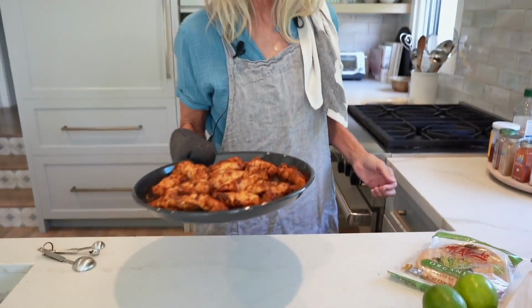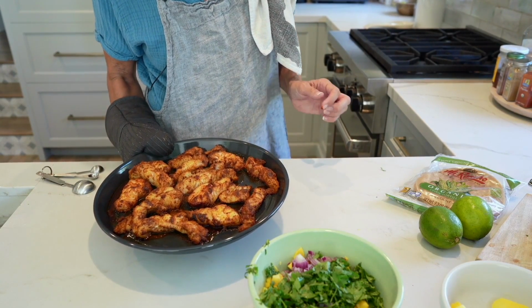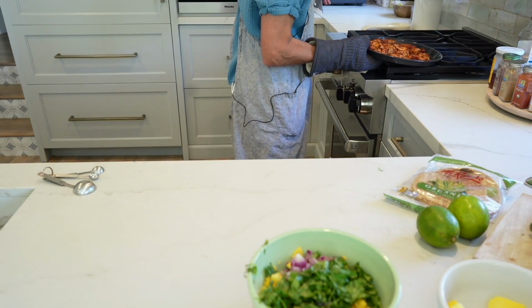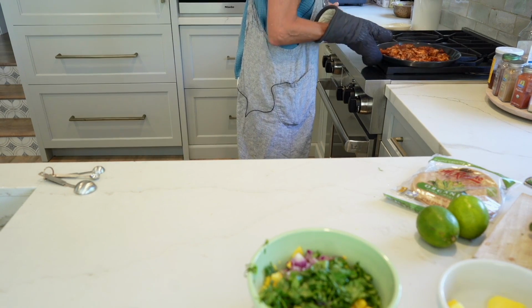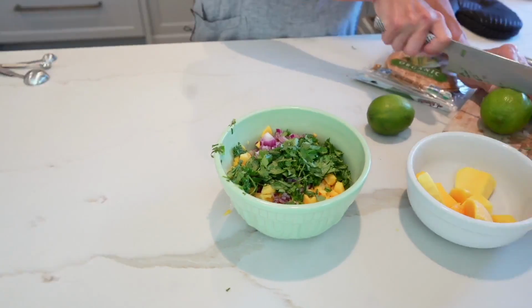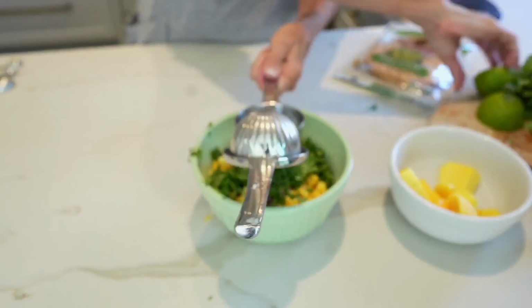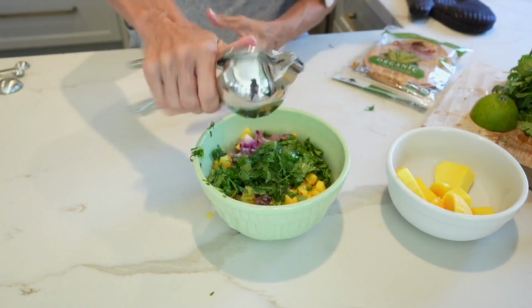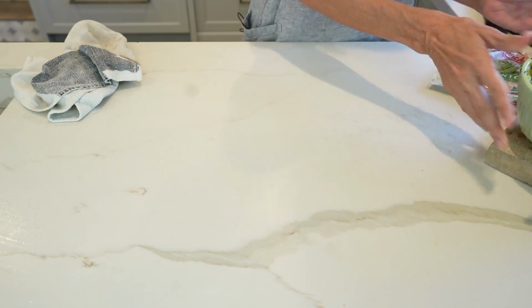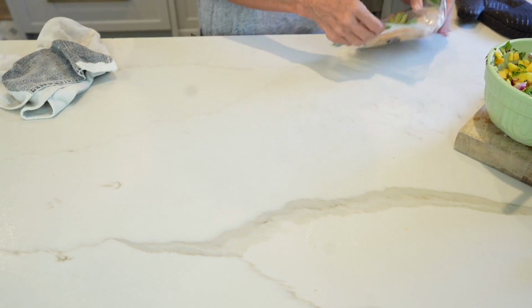Look at that seasoning on those yummy little tender pieces. I can tell they're just cooked through. It does need a minute to cool, so I'm gonna put it right there and add my lime. Okay, so that's ready.